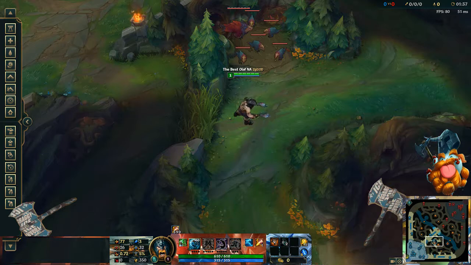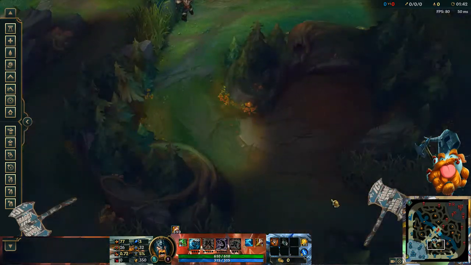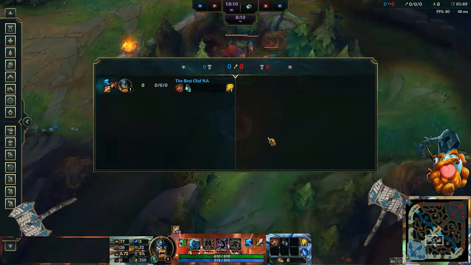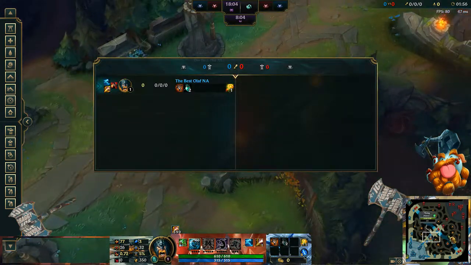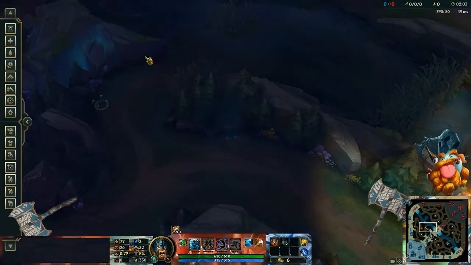So if he had 10 CS, this is actually what he would have done. And he's level, let's say, 3. So that means he did chickens, he did red, he did blue buff, he did gromp, and then he did a scuttle crab. And then the only thing I wouldn't know is what he started, but I would know that based on who shows up in lane first.